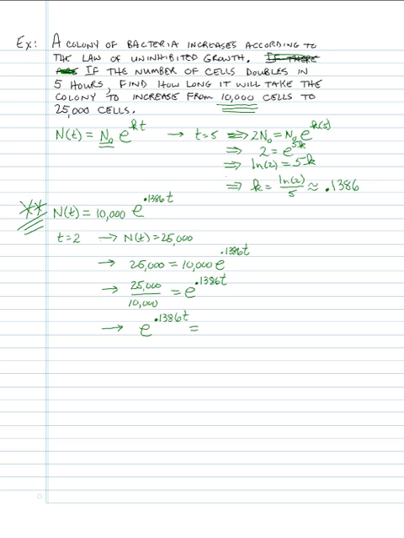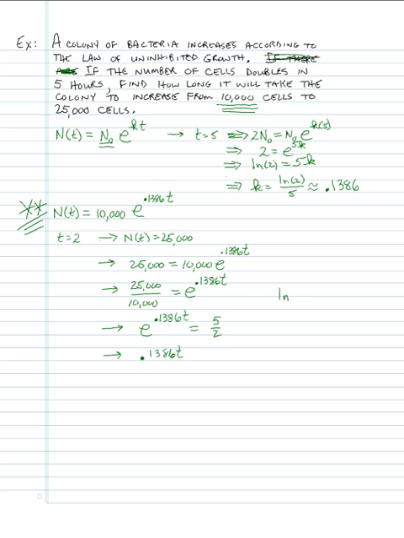Certainly 25 over 10, and 25 over 10 would be 5 over 2. So that whole 25,000 over 10,000 simplifies to 5 over 2. So we take the log of both sides again, natural log, and when we take the natural log of the left side, you'll note that we get 0.1386t. We've been through that multiple times, haven't we?